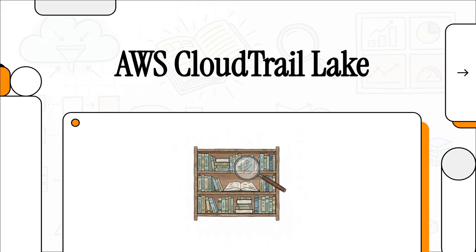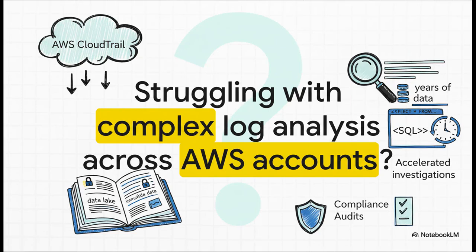All right, today we are diving into something that's a real game changer for cloud activity logging, AWS CloudTrail Lake. If you've ever had to sift through just mountains of logs for a security audit or during an incident, you know the pain. So we're going to explore how CloudTrail Lake transforms all that chaotic data into a seriously powerful, searchable library.